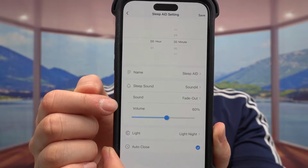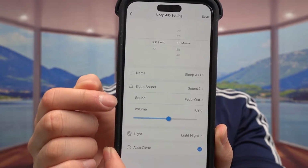And turn the color on here. When you use the nightlight option, feel free to change it on here as well. And you also have the option to adjust the volume if you need to, which is pretty cool. So you can see the overall design of the pod definitely looks and feels like a high quality material with a lot of different features on here. And like I mentioned, if you want to use Alexa to control it, feel free to do so.